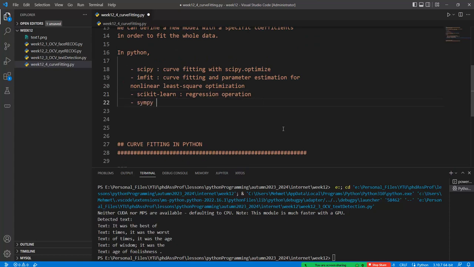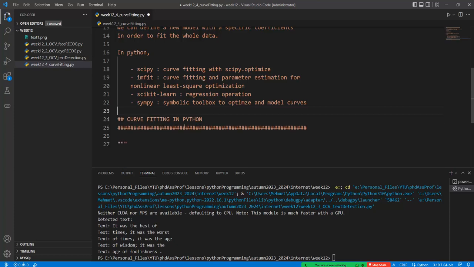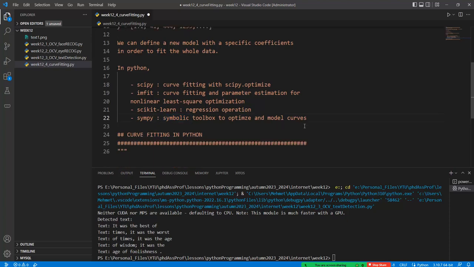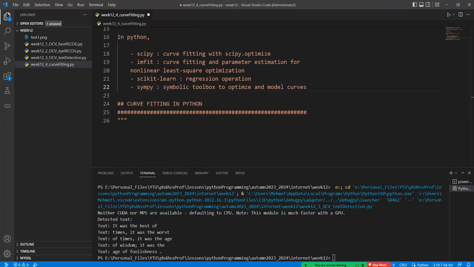And we can also utilize the SymPy symbolic toolbox to optimize and model curves for a given data, okay. We can build some equation with the symbolic representation, and then we can apply some mathematical rules. In MATLAB we also have a similar toolbox, and this is the same idea for the Python programming language, okay.